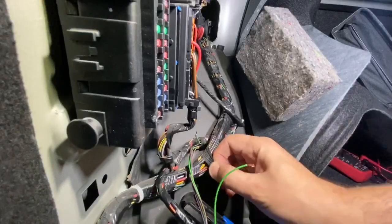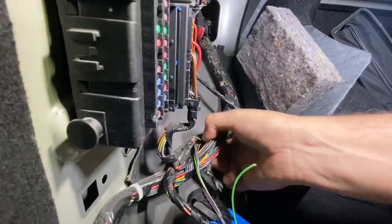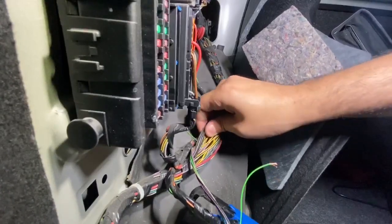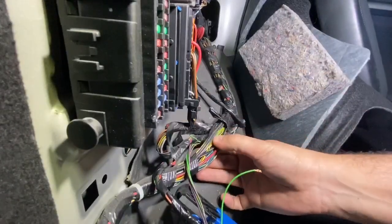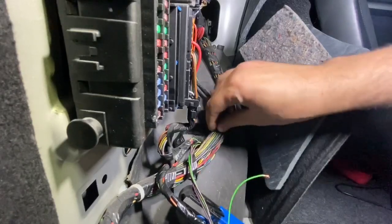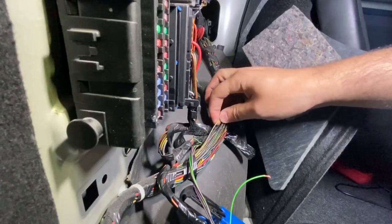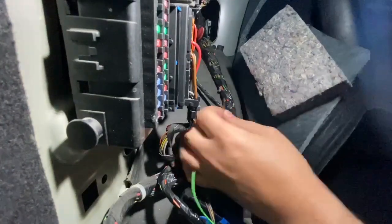Now we will have to locate the third wire going to the extra connector on the rear right side of the car. It's a yellow wire with a blue trace. By the way, the extra connector is for an optional alarm siren. If you don't have that connector, or if the siren is actually installed in your car, you might have to add your own wires, which is no big deal. I already located the wire and I will test this for continuity with the other end just to make sure I'm using the correct wire.